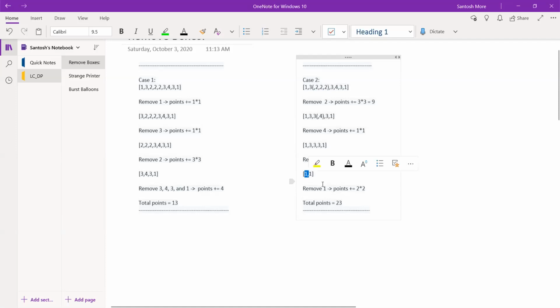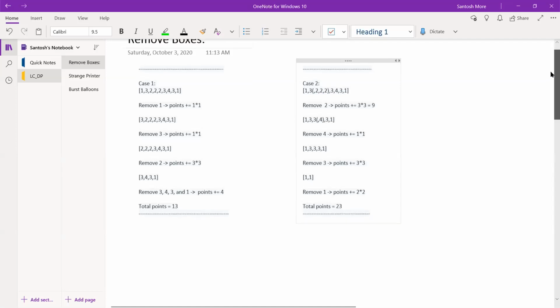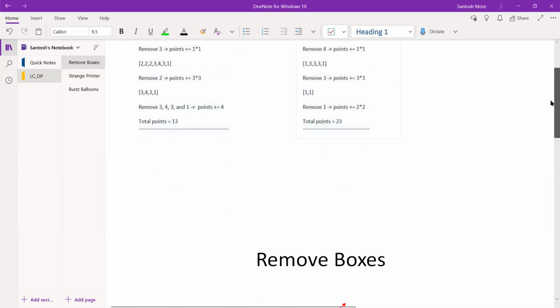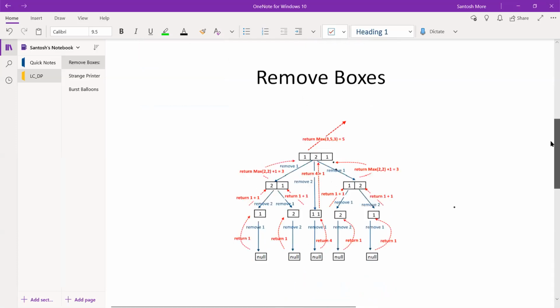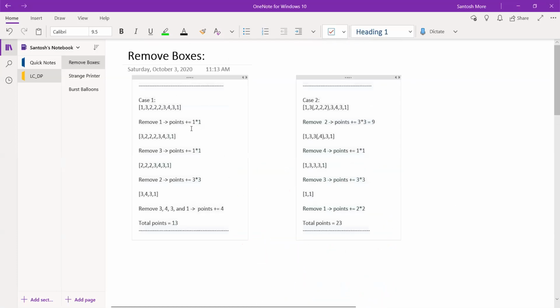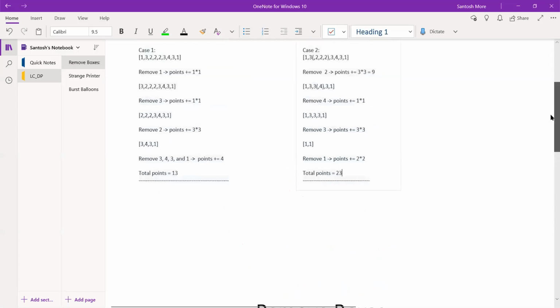If we bring all the boxes of the same color which are separated together, then we get an optimal solution, or we are able to score maximum points. That is the reason I'm saying that we have 2 cases. One is we don't bother about bringing them together, and the second is we bring them together. So these are the 2 cases.